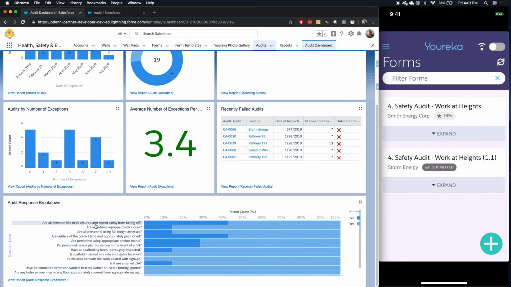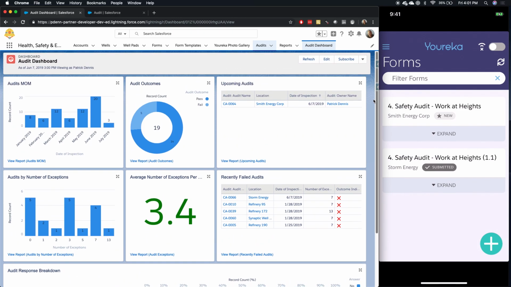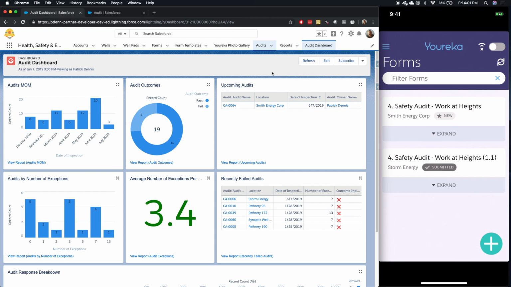to each of these questions. For each question, where are we seeing yeses? Where are we seeing nos? How can we be improving? These are all insights that you're offered as a result of having this information collected in the field, as opposed to the way that many folks are doing it today, which is surprisingly enough still on paper or old antiquated systems. So what Youreka allows you to do is roll this information back into Salesforce after you've collected it with or without internet connectivity, all seamlessly.